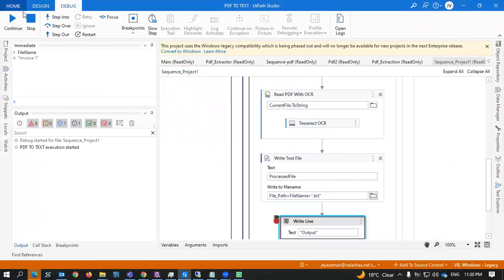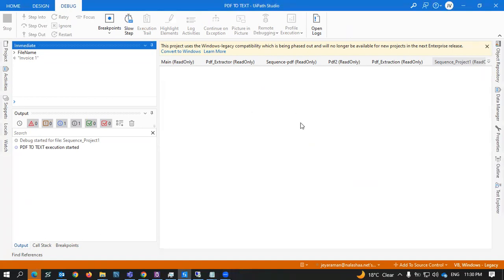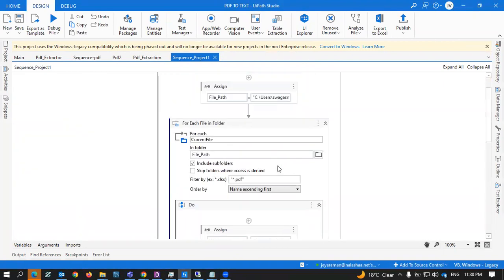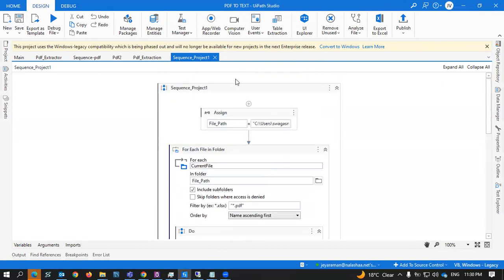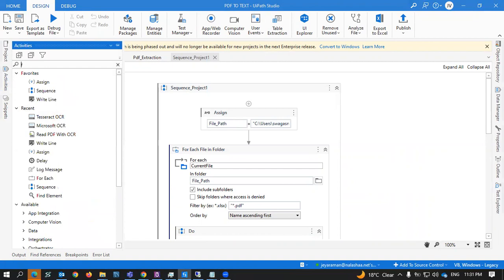Fine then. So I'll stop the bot and tell you two more things. Before we start this, I want the bot to check if any file is present there, and if so, delete it. There is an activity which tells us if files are present or not. If the file is there, do this; if not, do this. There should be an if else. It's always better practice to check if some files are present, delete them, and then start processing. So for the next class, I want you to research the File Exist activity.